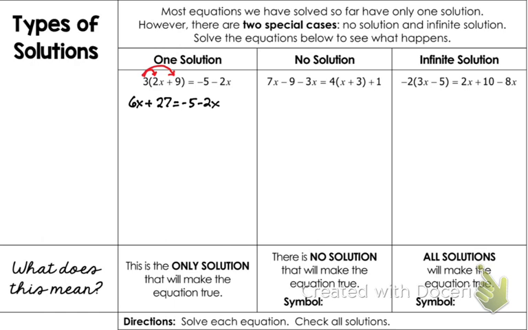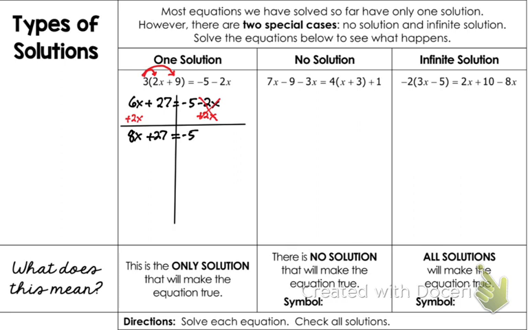Remember, when we're moving something, we want to get rid of it, so I need to add 2x to both sides because I want this gone. Negative 2x plus 2x, that's gone, but the repercussion is I have to do it on this side as well. Now make sure you line up your plus 2x under your 6x. I can draw my line to make sure I'm going on both sides. So we're going to say 6x plus 2x equals 8x plus 27 equals a negative 5.